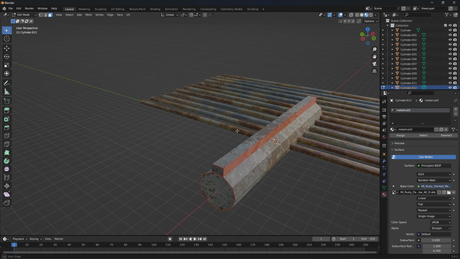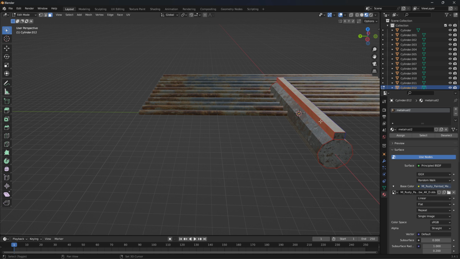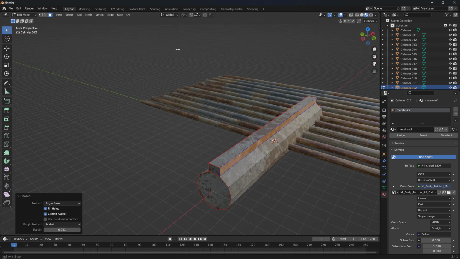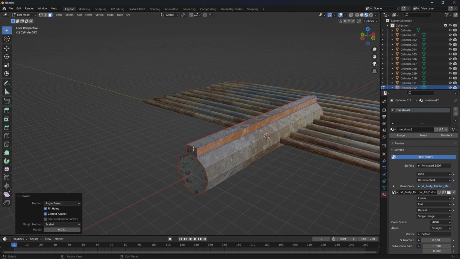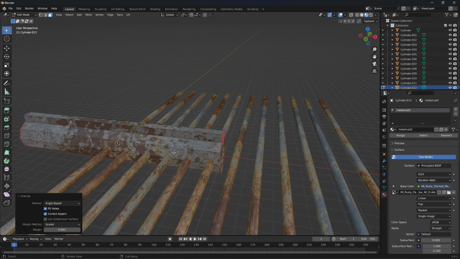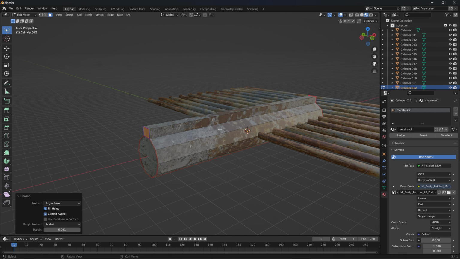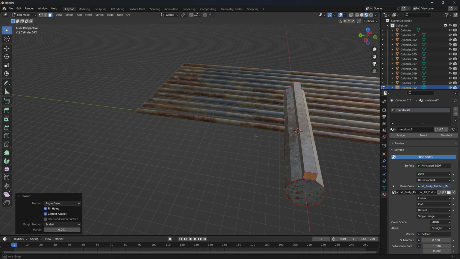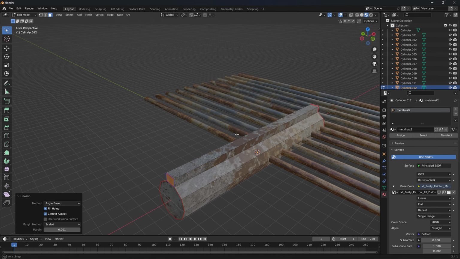I should have done these. You can't do them all at the same time without making a seam also, so we'll just do two at a time. Yep. And then that one and this one. The only reason I didn't do that with the cylinder is because if you do every single one at a time, then you have to fool with matching them all up one at a time. You know what I'm saying, you have to make sure they all match, and that's a pain in the butt, so I didn't want to do that.